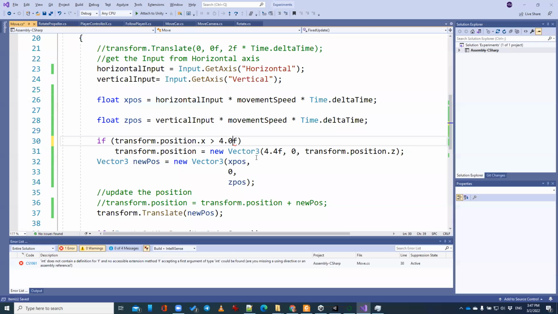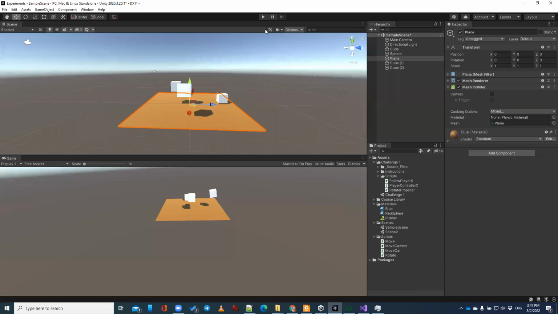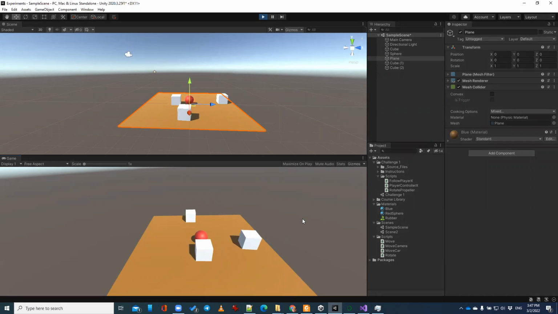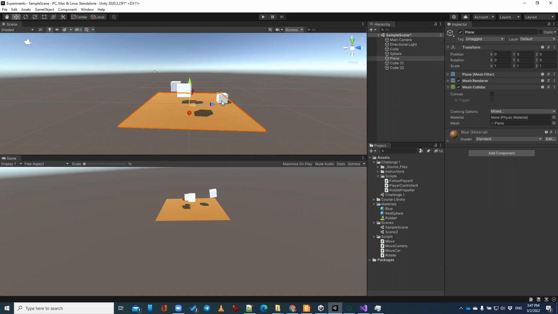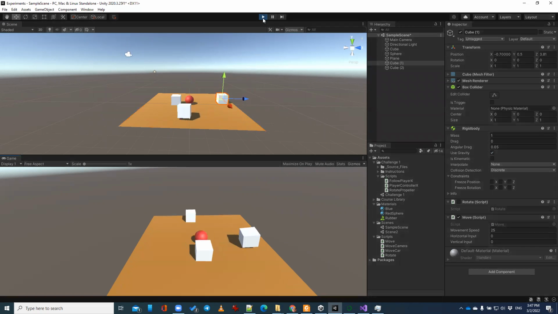Let me make it 4.0 and 4.0 and see what's the reason for that. We want to see that, because you will see the same code in the game. Let's check that. So I will start, and then I move. Okay, that's not working. Why? What could be the reason? Do you know? If I click, this is my cube. If I click on play, I will tell you what the reason is.